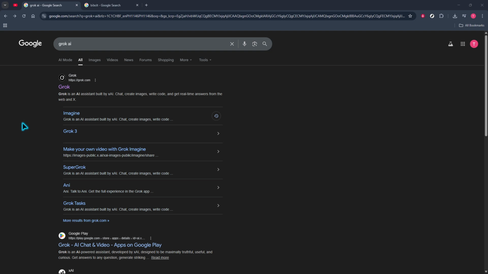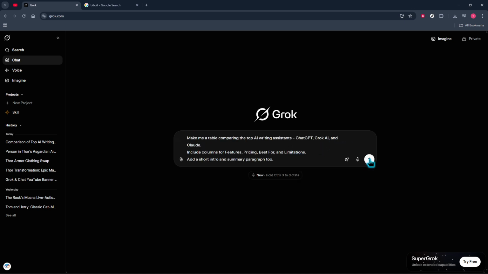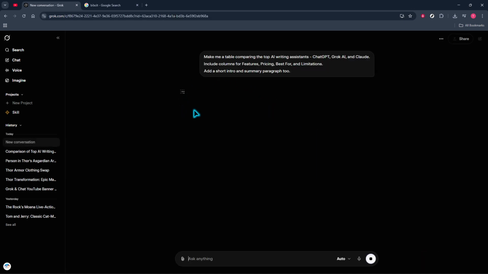that preserves the layout. Start by opening your browser and searching for Grok AI. Click the official Grok site to launch the chat. In the message box, type your prompt for the table you need. Be clear about columns, headers, and ordering so Grok returns a structured result. If you want the best fidelity later, it helps to mention that you want the output as a markdown table. When you're happy with your prompt, submit it and wait for the response to generate.